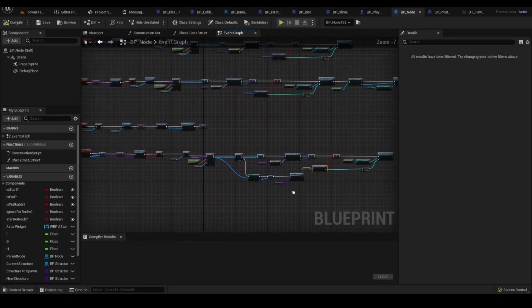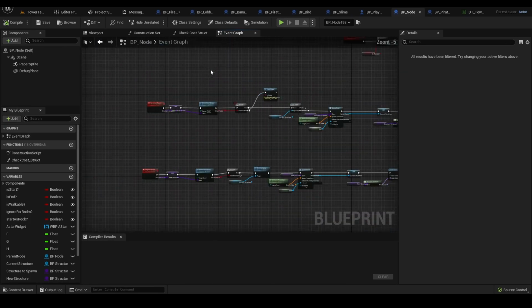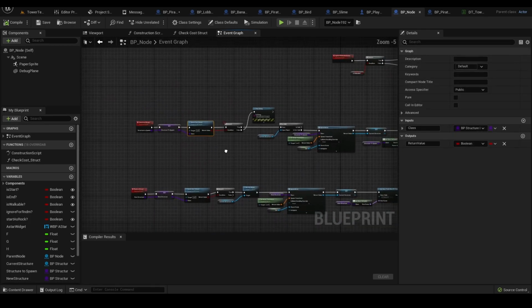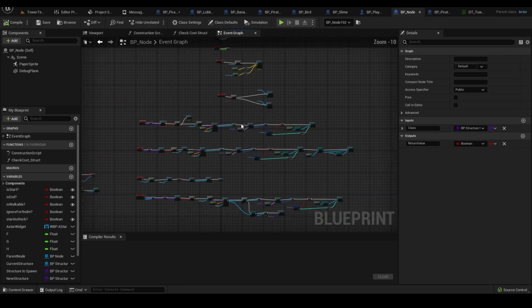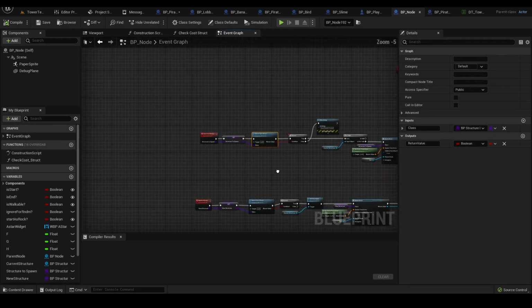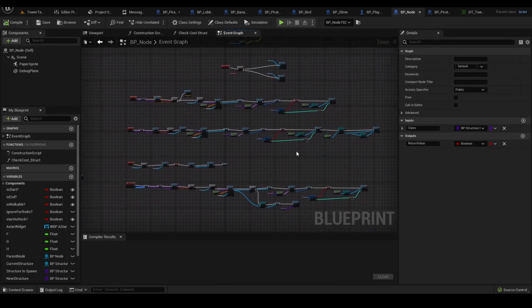I might spend some time just going back into here, making some of these more generic functions. I did a little bit of that with this check cost. This used to be further making this node longer, but now I can use that more generically, which is nice. So I'll probably go through and try and de-spaghettify a lot of this code. But yeah, that's the progress this week.